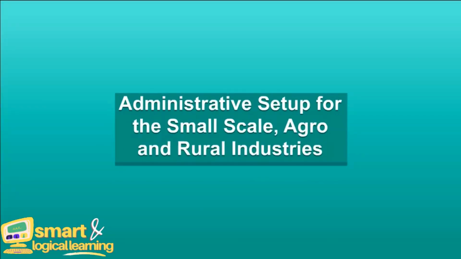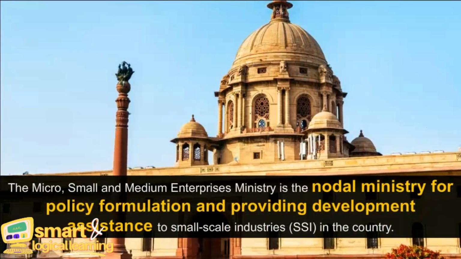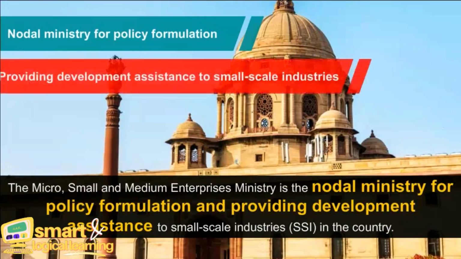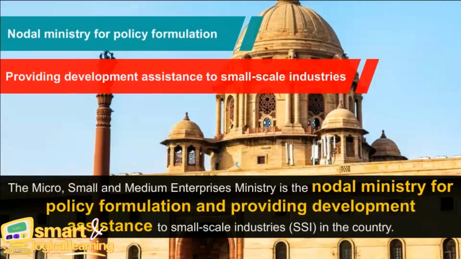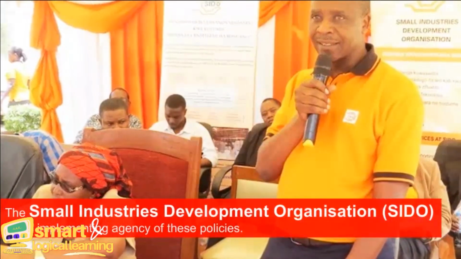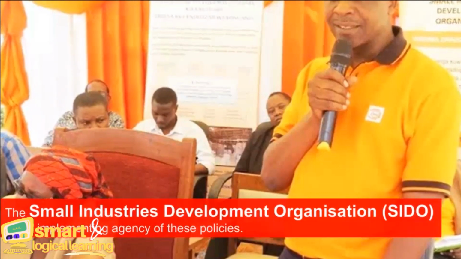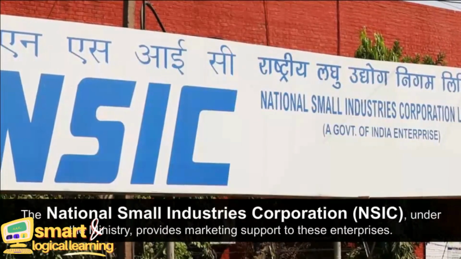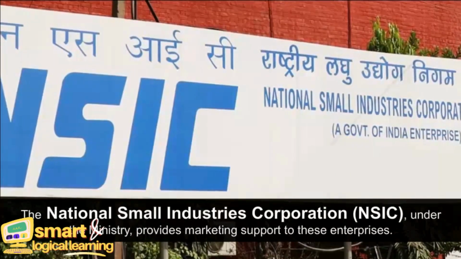Administrative setup for the small-scale, agro and rural industries. The Micro, Small and Medium Enterprises Ministry is the nodal ministry for policy formulation and providing development assistance to small-scale industries (SSI) in the country. The Small Industries Development Organization (SIDO) is the implementing agency of these policies. The National Small Industries Corporation (NSIC) under the ministry provides marketing support to these enterprises.